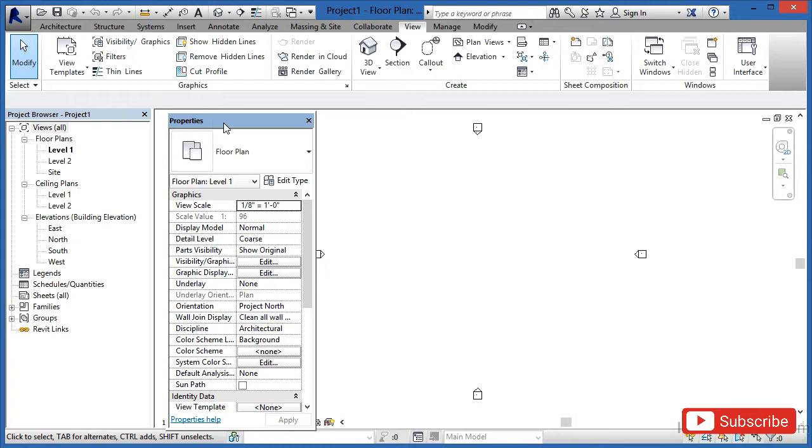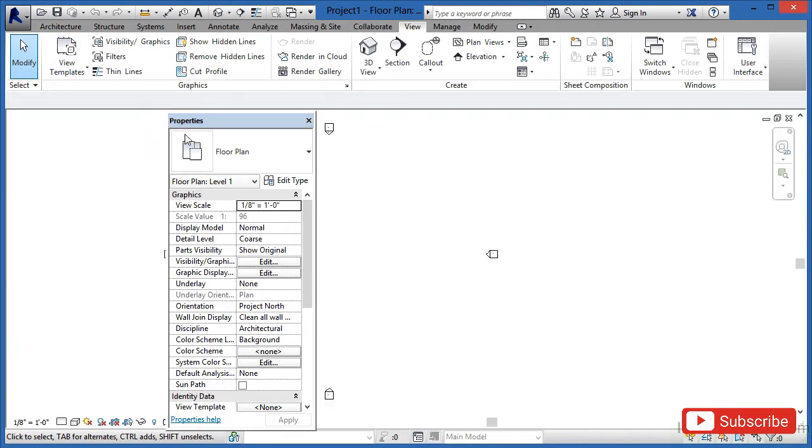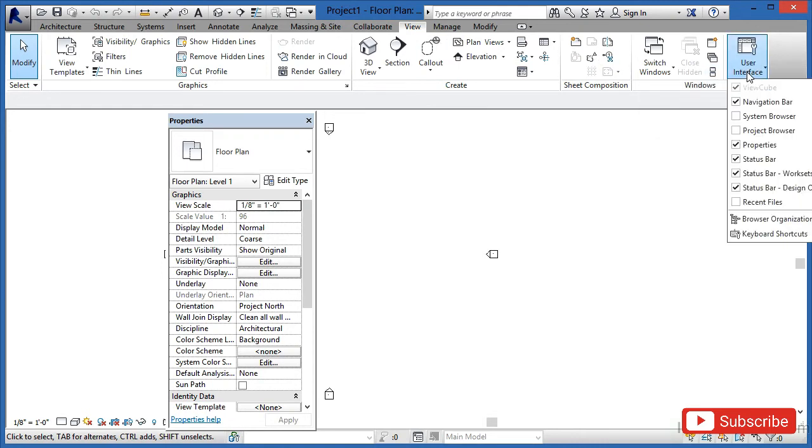Also, if you do like the fact that those two were docked on top of each other the way that they were, I want to point out that there's an interesting thing that can accidentally happen. If you're moving around and you're starting to activate commands up here on the screen, you may accidentally click an X in the upper corner and close one of them down. If one of them ever gets closed down, it's not immediately evident how you get that to be brought back up again. So to get them back, come up here to the View tab, select on User Interface, and then look for the one that does not have a check mark next to it.